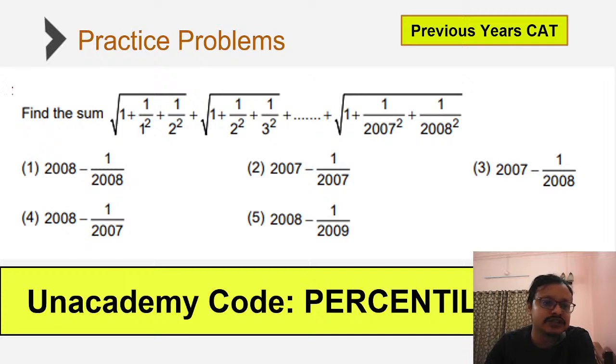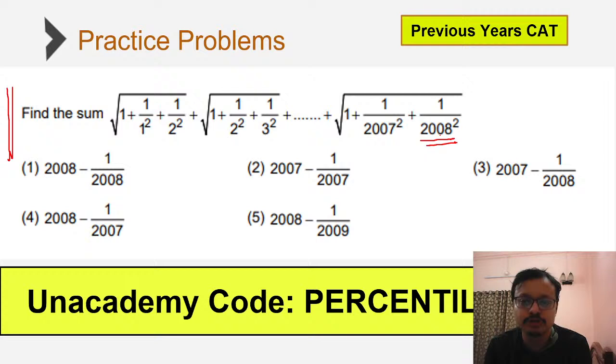Let's move on to the second one. The second one is again a very huge number that is given. So in algebra, you end up with a lot of questions where you have such huge numbers that you need to deal with. Whenever you get such questions, always fall back to the pattern-based approach. So here they are telling you the sum of the square root of the numbers from 1 plus 1 by 1 square plus 1 by 2 square and so on up to 1 by 2008 square. So how do you do this? There are 5 options. So how do you do it?